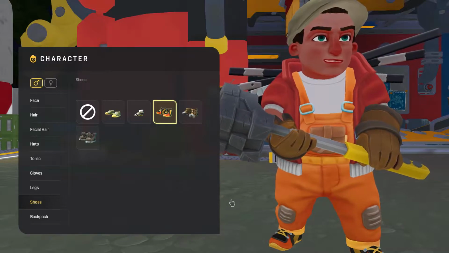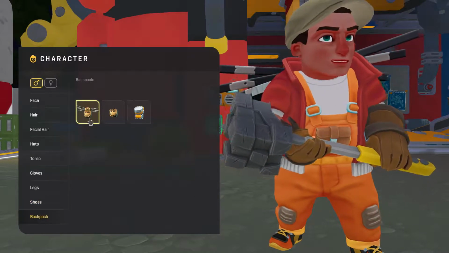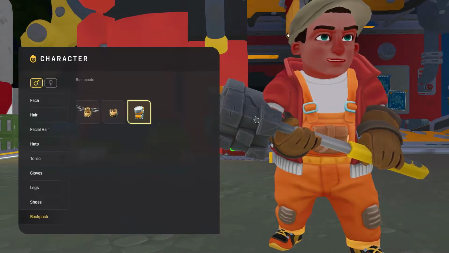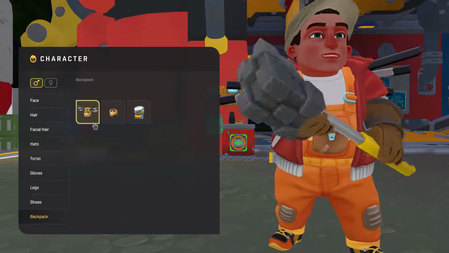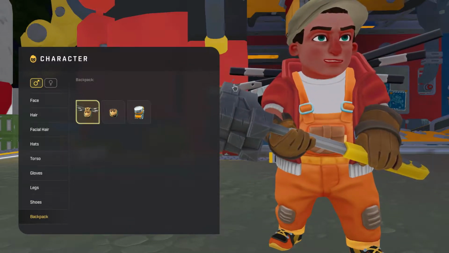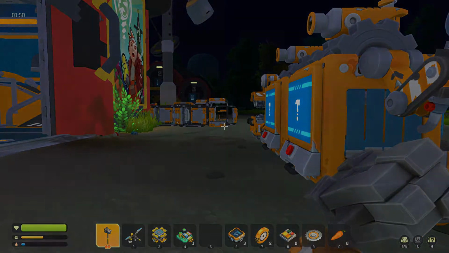Oh, well, they're good with the trousers. I like that. And the backpack. We just got those. And that. Well, we can't see what it looks like, so we'll stick to that anyway. So, yeah. Okay. I'll be back in a minute when I'm done.